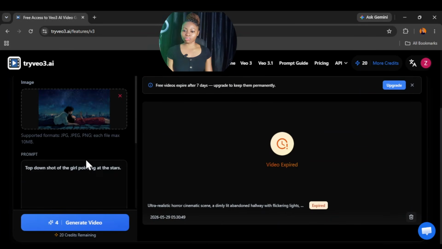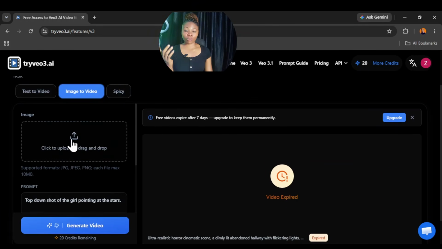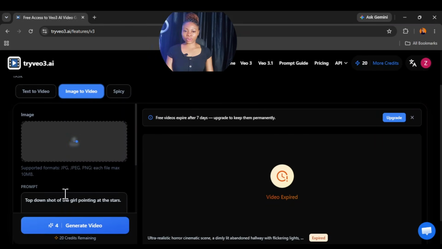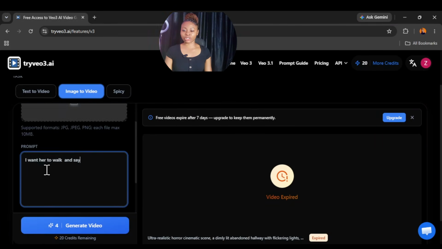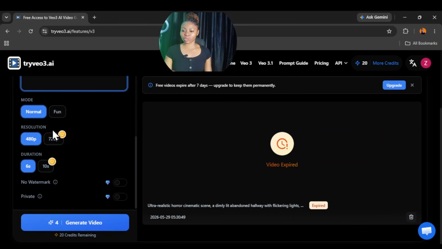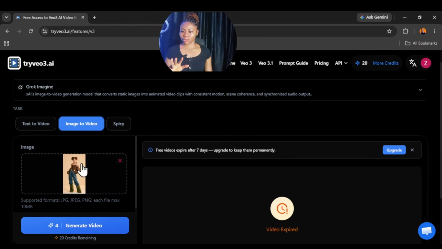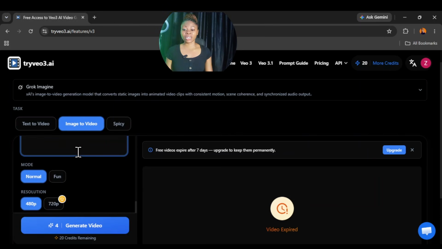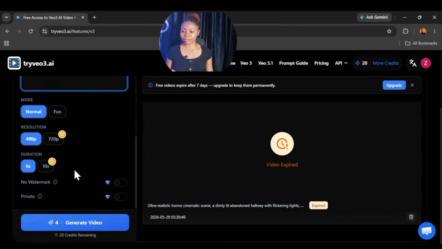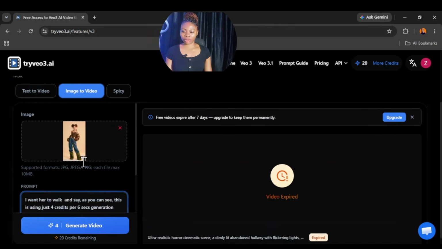So that much said, let's go ahead and do this. Okay, guys, I've been able to upload my image and I dropped in a simple prompt. Everything is set. Don't touch any other thing here. Just use normal 480p and 6 seconds. Every other thing is amazing. Everything is in order now. It's going to utilize the aspect ratio of the image that you are using, so if you are using a landscape, it's going to give you a landscape delivery. Let's go ahead and see how much it's going to cost.